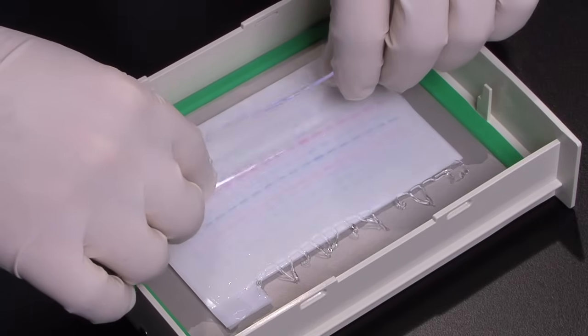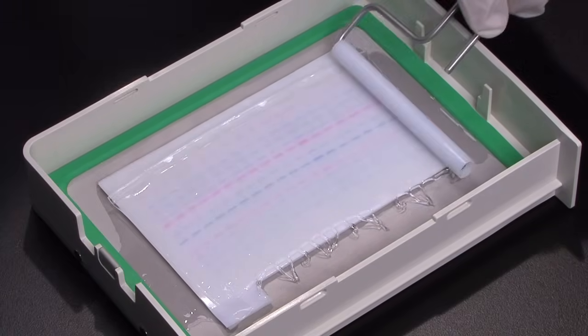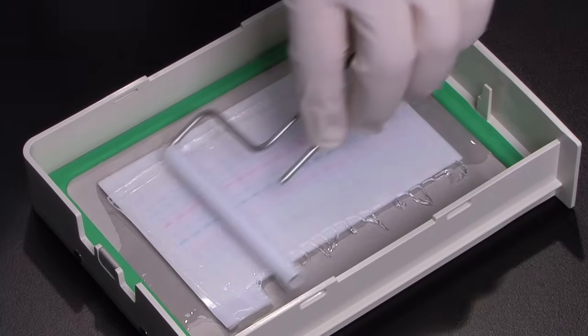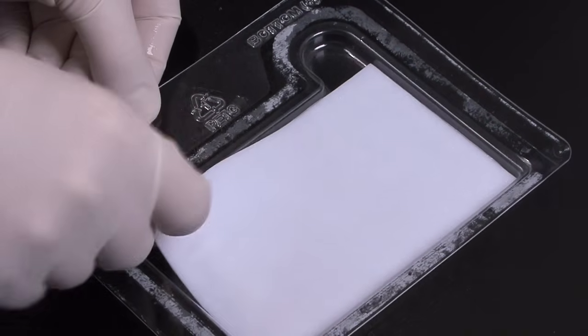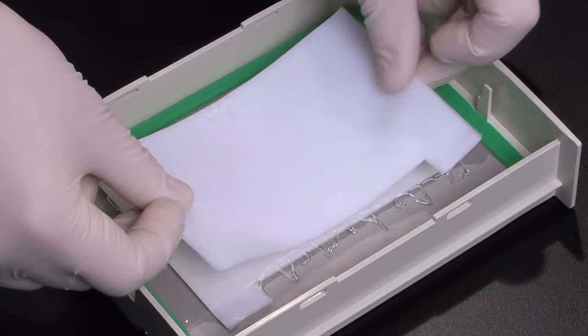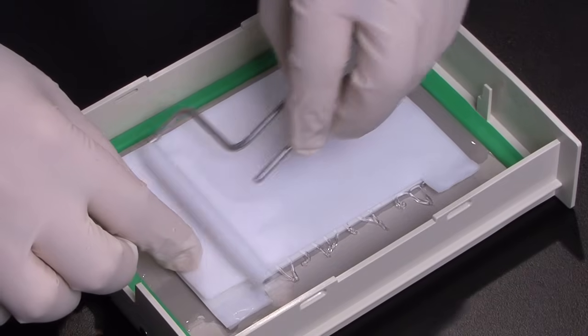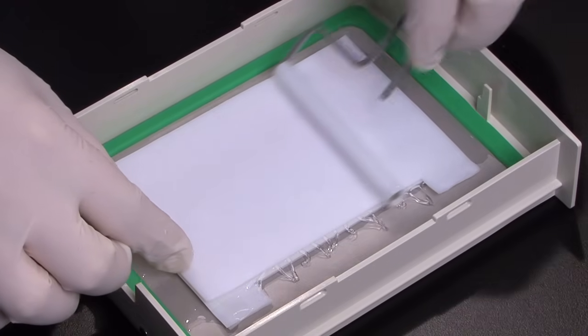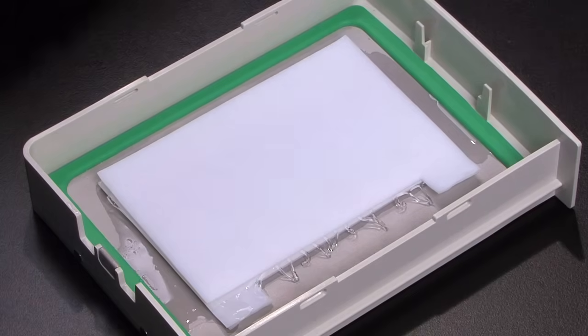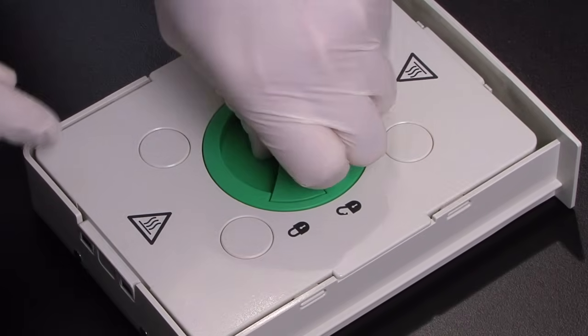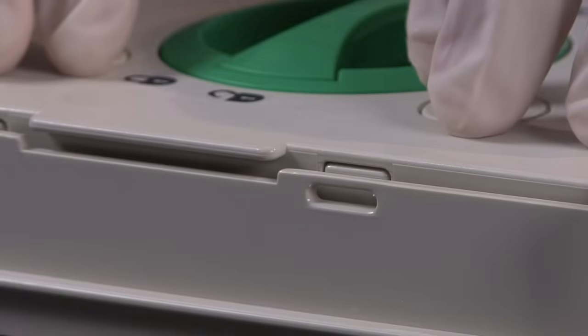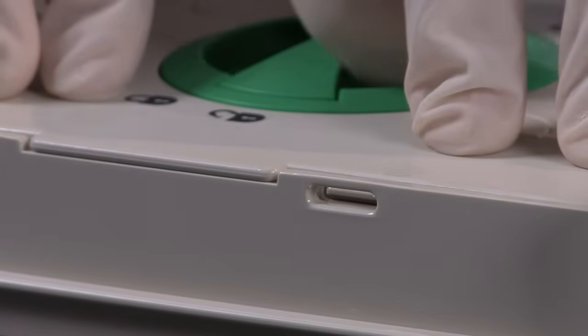Lay your MIDI gel on top of the membrane. If needed, carefully roll the gel to remove any bubbles. Next, remove the top stack by using the left tab and place on the gel. Roll again to remove bubbles. Place the cassette cover on top of the sandwich, press down firmly and turn the knob clockwise to lock. Again, you will know it is locked when you feel a click.